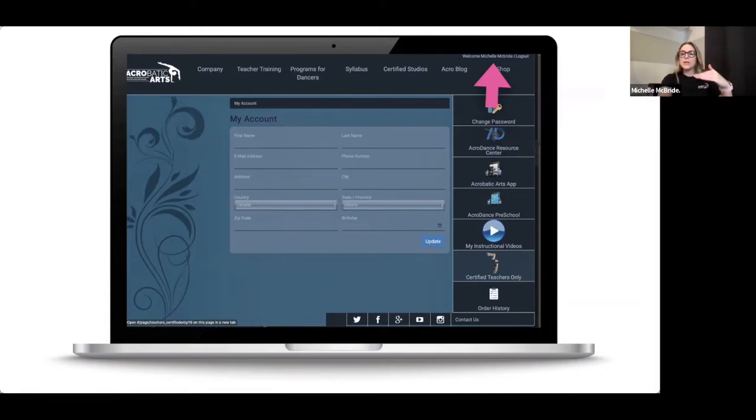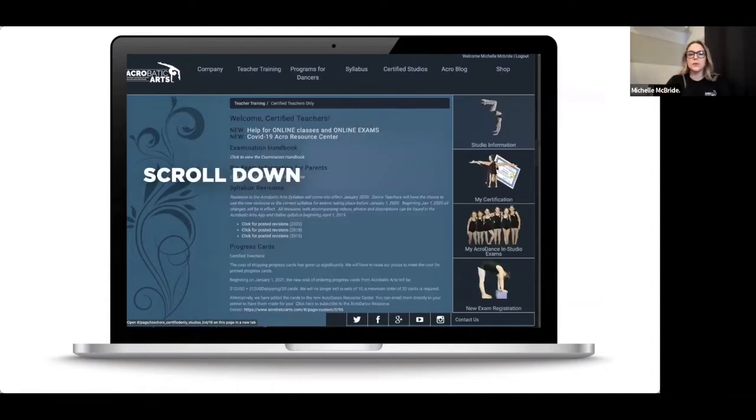We just want to make sure at the top corner that we are certified, we are logged in. Lower down, you'll see a section that says certified teachers only. If you just scroll down, it'll say certified teachers only. This will take you to this part of our website. I think what happens is people skip this part of our website, look at the buttons on the side, and don't really look through. But there's actually great resources in this little section here. When COVID-19 happened, we launched a resource center for teachers that had to teach online or had to change their delivery programs. We wanted to make sure that we gave you those resources, so that as a certified teacher you can handle any situation that's coming up right now during the pandemic.